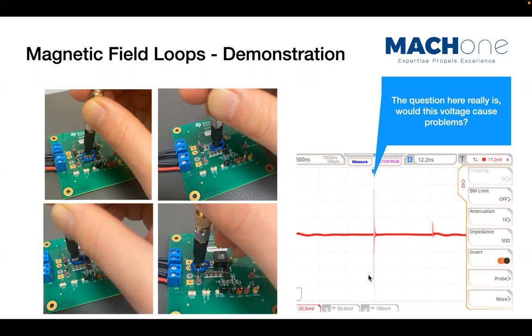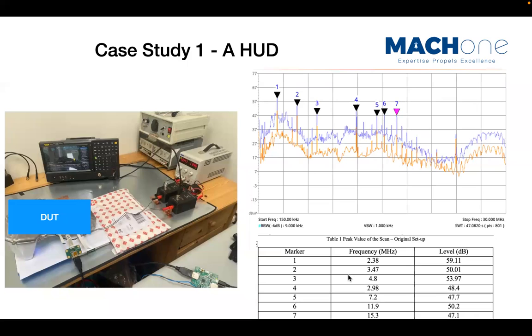For example, if this board is to be used in a home appliance product, I probably wouldn't worry about it, looking at this 100 millivolts peak to peak. But if the board is going to be used for an automotive application, because of the very stringent limits of automotive test standards, I will probably do something about it. Okay. So here is an example.